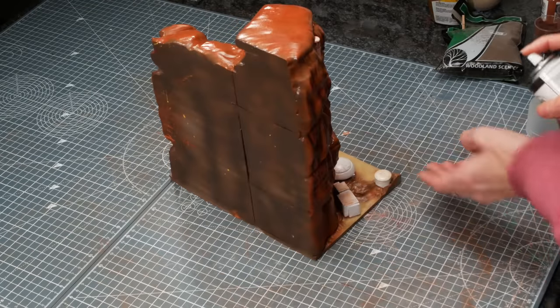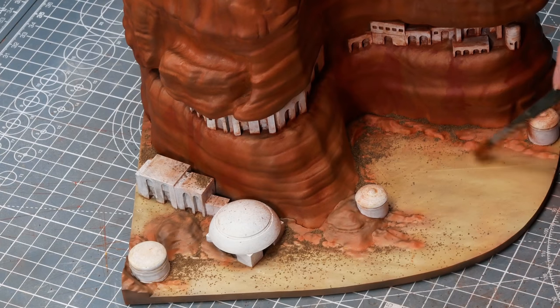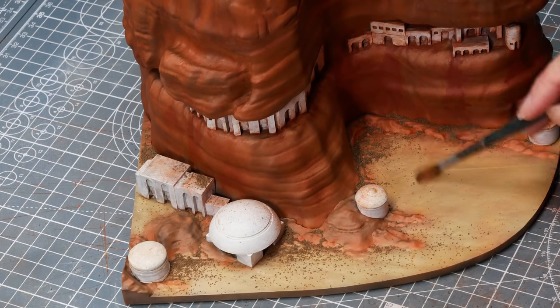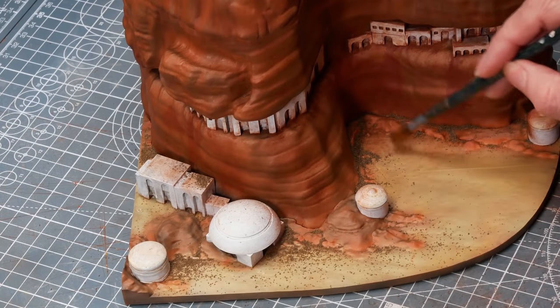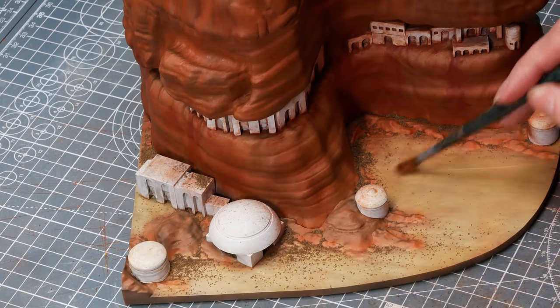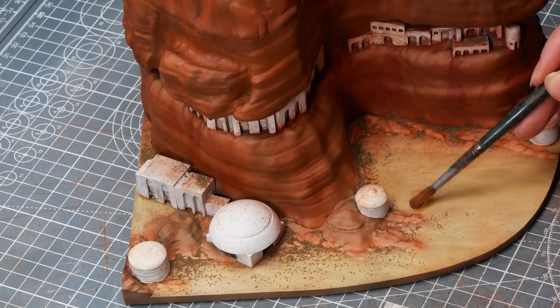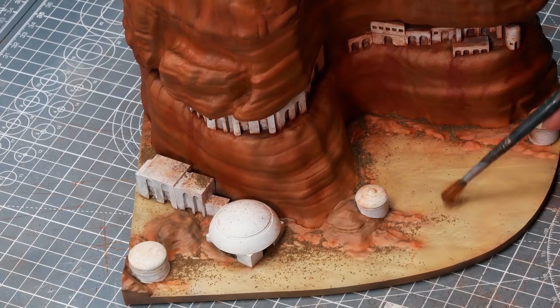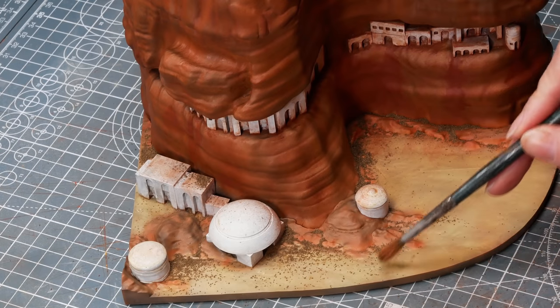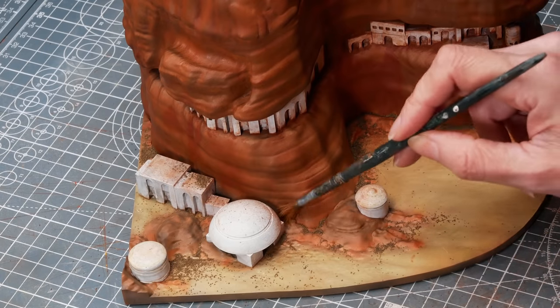I still haven't bought any replacements. And notice I'm wearing a mask - this stuff stinks. Now despite the base having a great texture that I'd already modelled in, I wanted to just add a little bit of brown ballast round the edges to smooth the transition from the rocks to the sandier areas. I'd been looking at the photo since I finished the print. If I'd had a terracotta colour I'd use that, but I had brown - it's fine, we're gonna cover it in a minute.